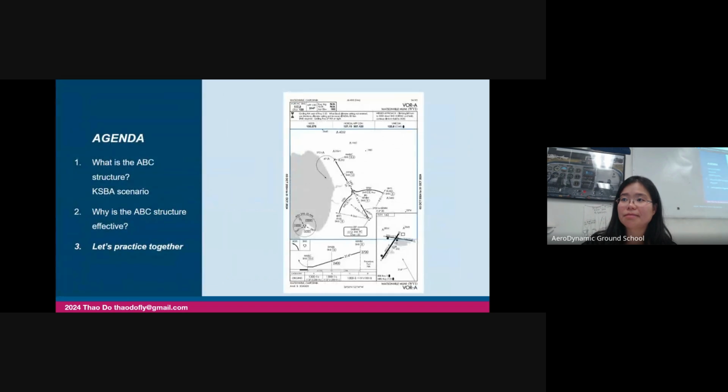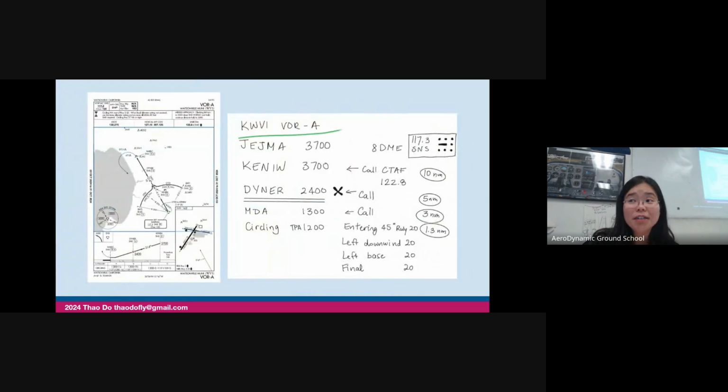There you go. Watsonville Alpha approach. So if I'm starting at Judgma, 3,700, and then a Kinu, I'm doing this DME arc, 8 DME. It's a Salinas VOR. Here's my frequency. This is my Morse code. I just draw the Morse code. So in the heat of the moment, when I'm under high pressure, I'm not searching for the Morse code. I'm not trying to do the finger pinching to zoom in to see what the Morse code is. I've drawn it out for myself.